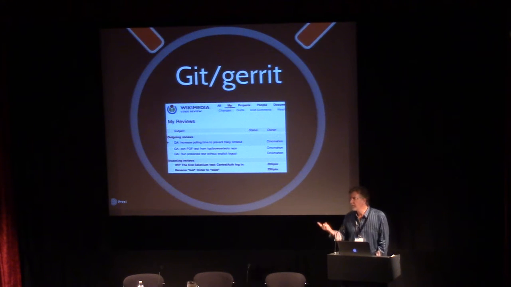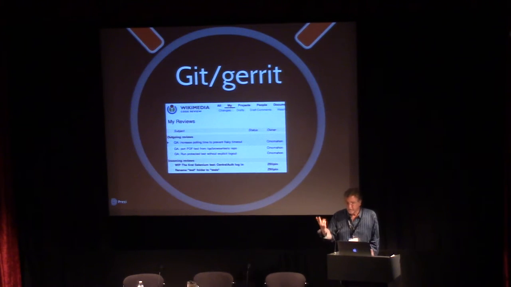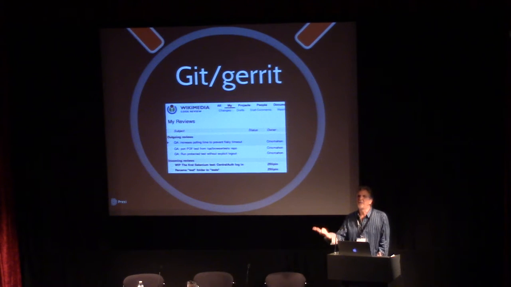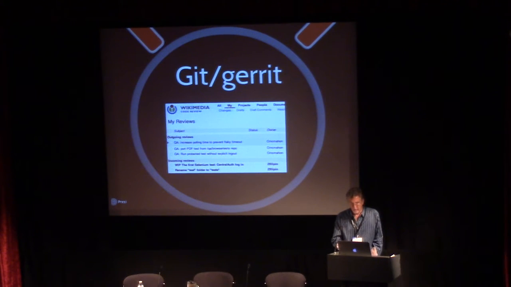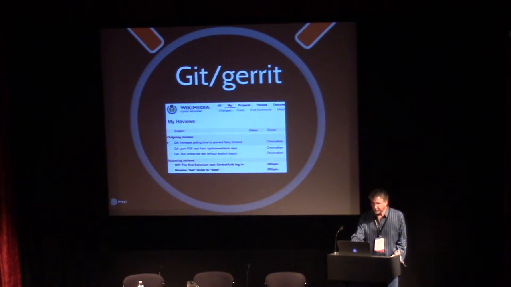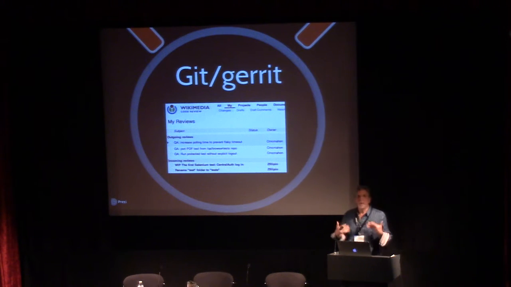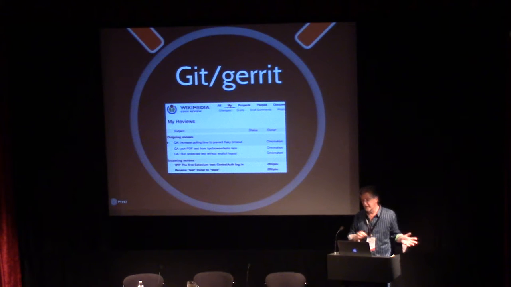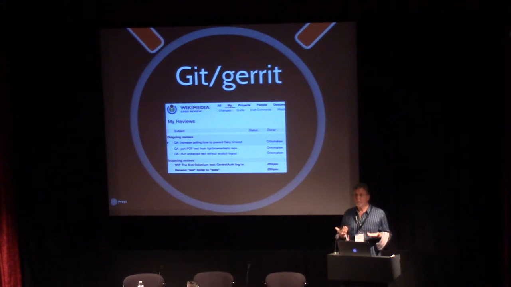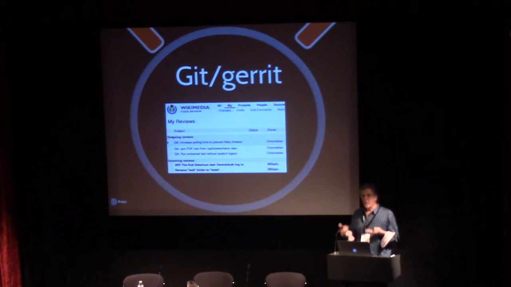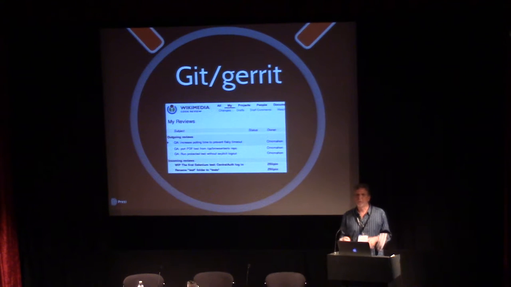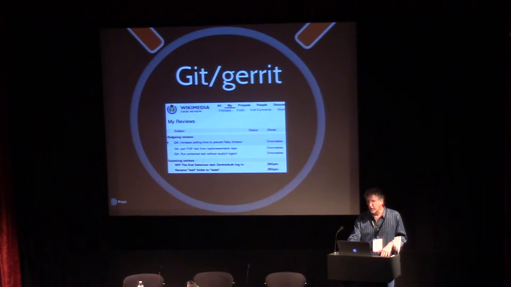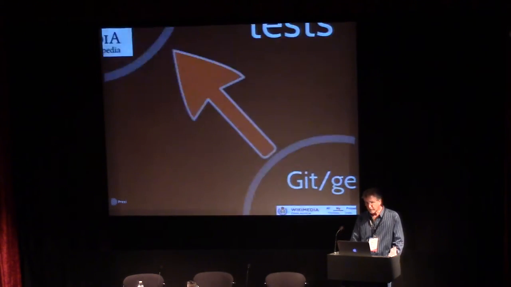But there are really three legs of software quality. One is code review, one is automated tests, and the third is fast feedback. These days, it's continuous integration. So today, we do code review, and when all the code, core, extensions, configuration, operations, everything, is reviewed and accepted, we merge that code to what we call the master branch. We run one branch of code, and it's called the master branch.